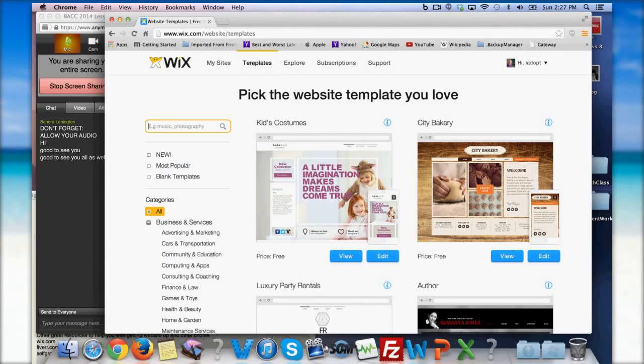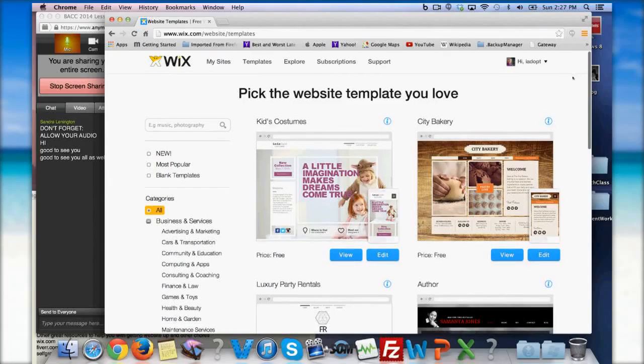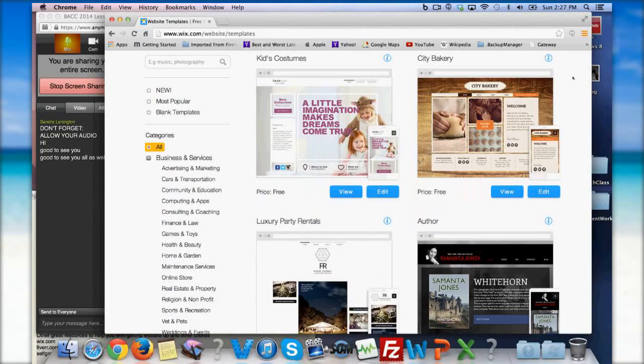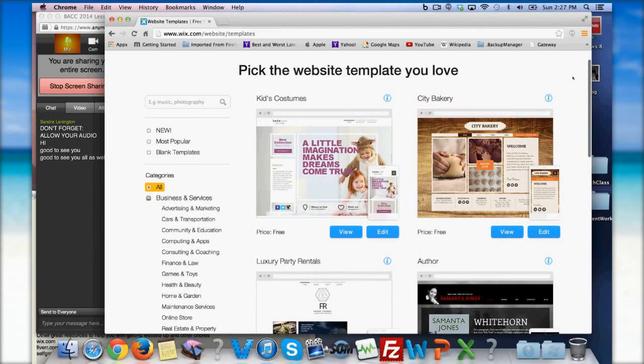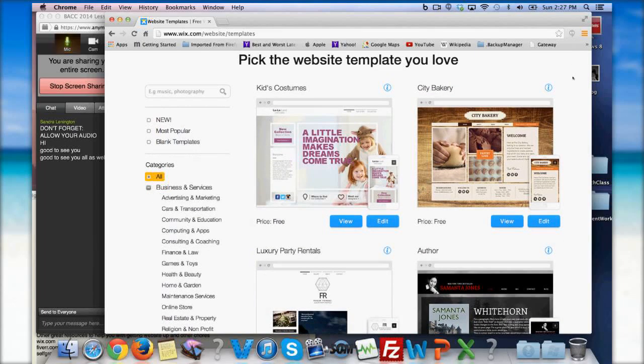It might be a place where you can just experiment around, because you don't have to buy anything. If you like what you've done, then obviously that's how they make their money, because most of these are really professional looking.